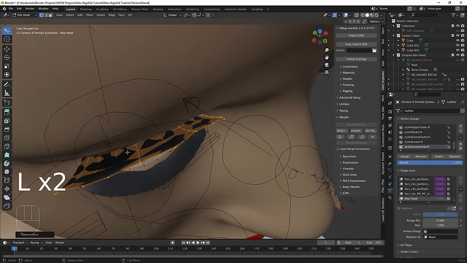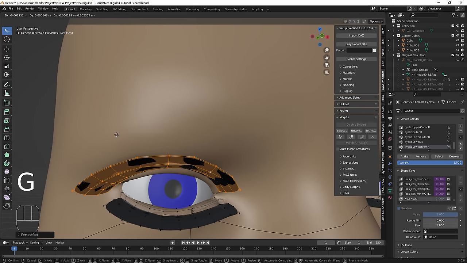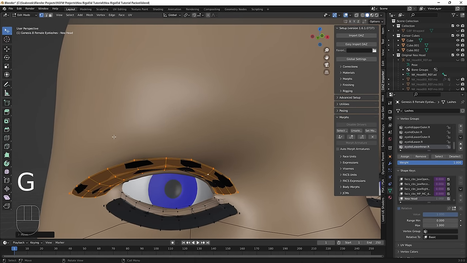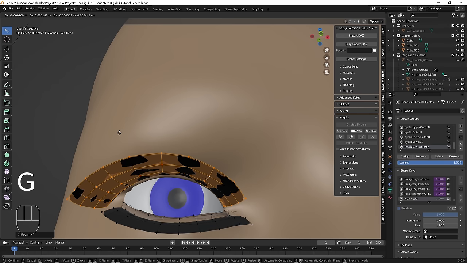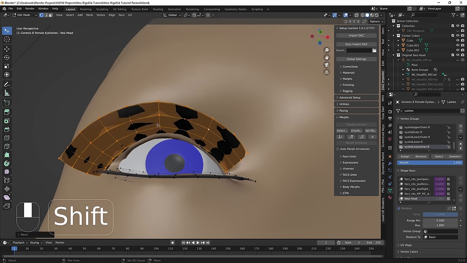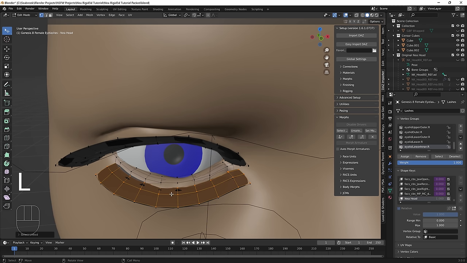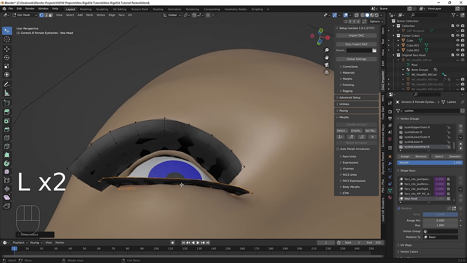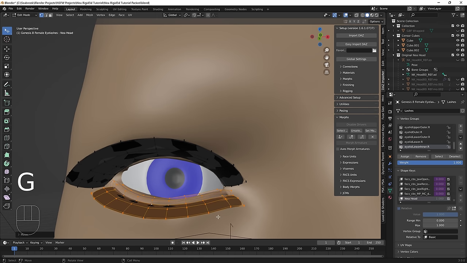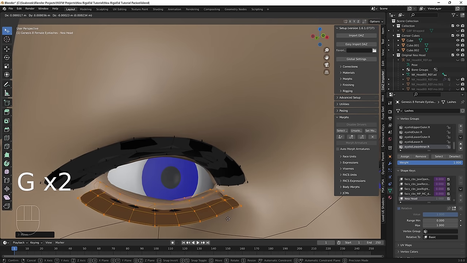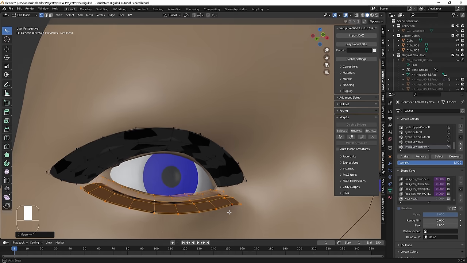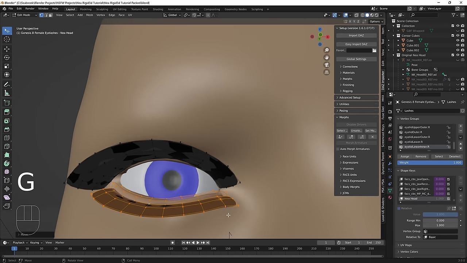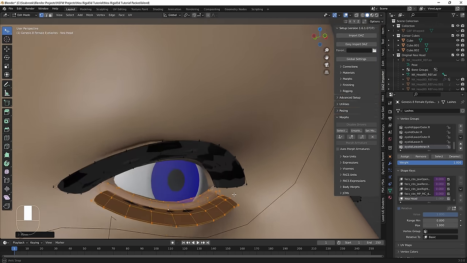While I hover my mouse over a vertex, I should just be able to move it into the right place until it's right over her eye there and follows the curve. Yep, I think that's good enough for me. Now let me move this bottom one here by pressing L on this and also L on this here, and move it onto the side to follow this eye there. Okay, that looks good enough to me.